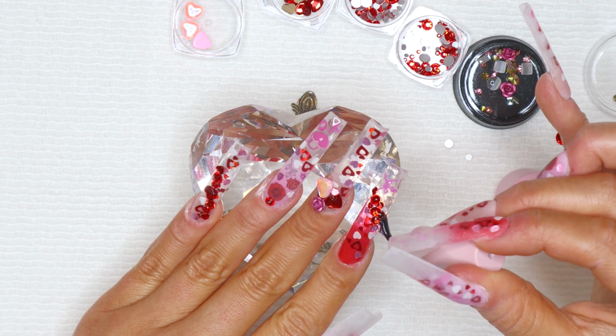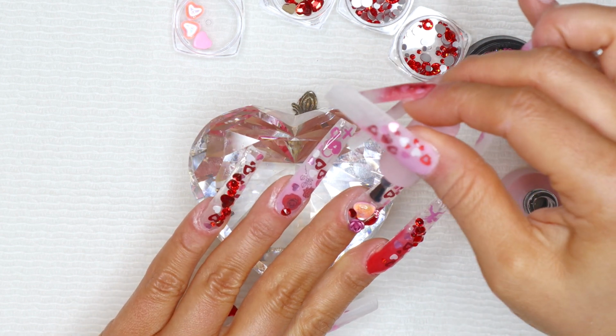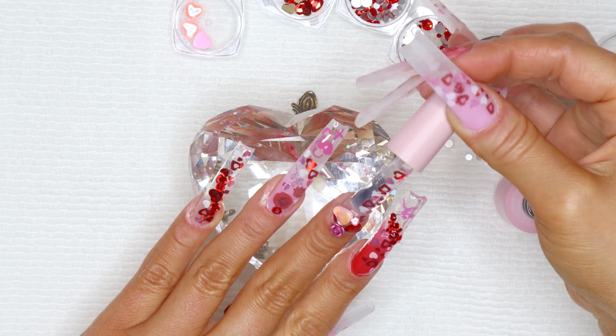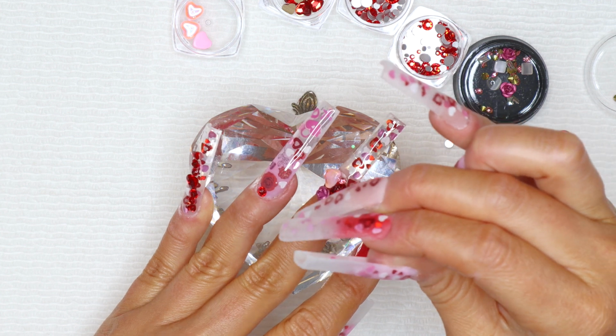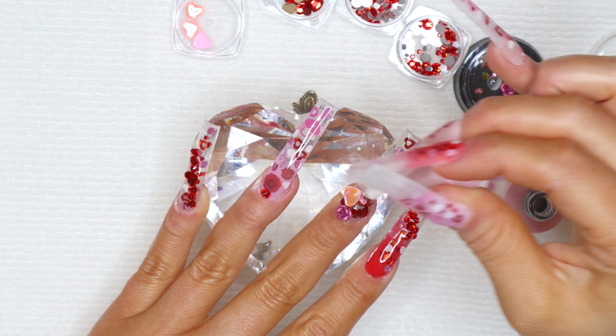I just top coated over them because a little bit of the gel got on them and it looked weird. So to even everything out, I top coated some of them so it didn't look like there was just random gel on them, if that makes sense. After I do this, I'm going to go ahead and cure in my lamp. And that is it for this set.